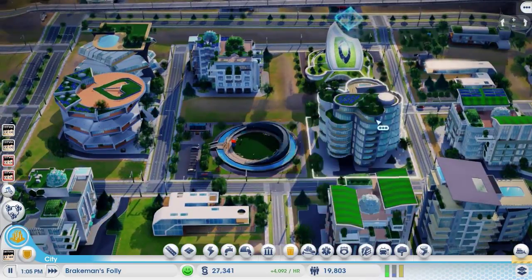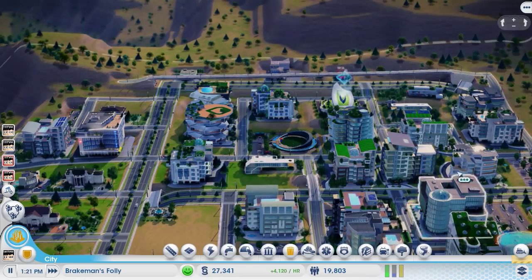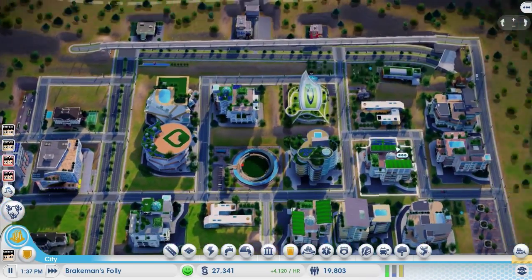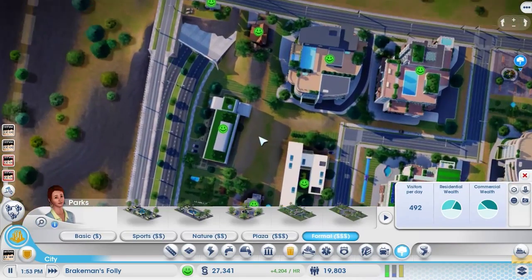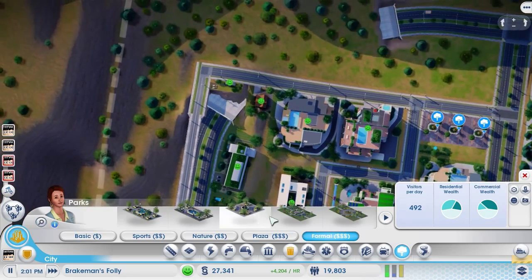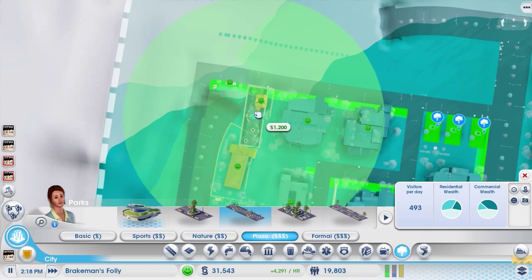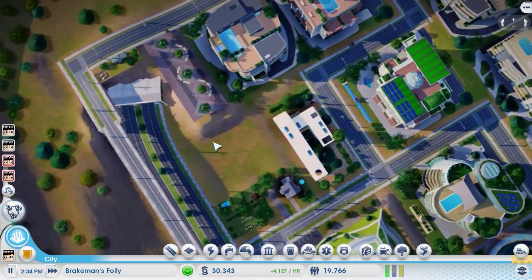But I've added in this. I forgot that I had this, the SimCity launch park. It's pretty cool because it releases balloons into your city. I mean, who doesn't like balloons? Come on now, who doesn't like balloons? If you don't like balloons, you don't have a soul. You should be ashamed of yourself. But yeah, balloons.